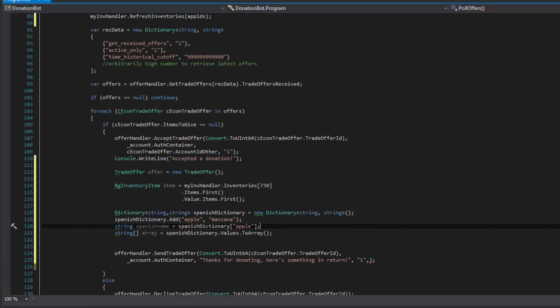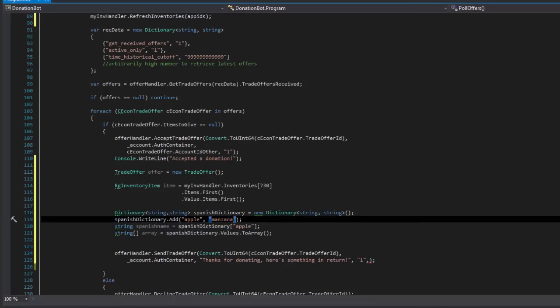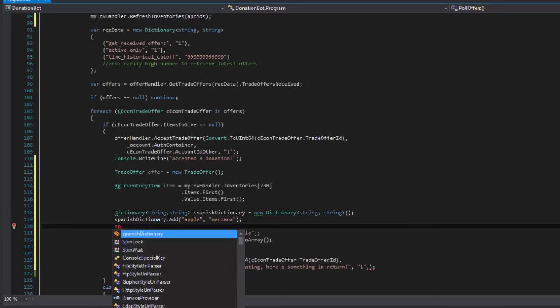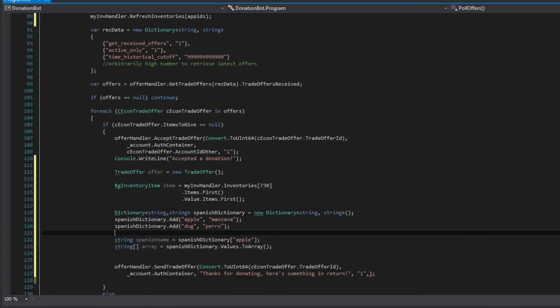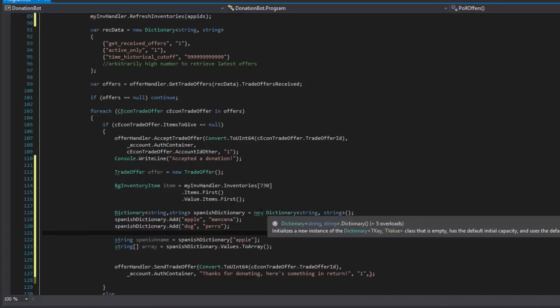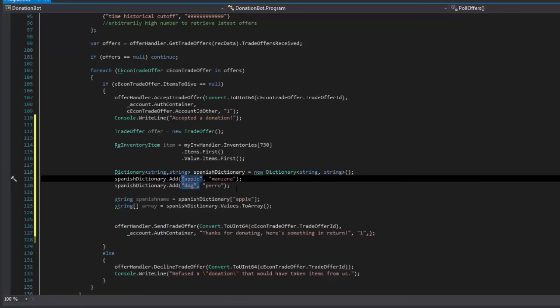Okay, so as you can see, if we hit values, it means, okay, this person wants all of the Spanish names, but they don't want to access it like that, so we're just going to give them all of these. So as a better example, dictionary.add dog, perro. So you'll see that, and it's like, okay, the person doesn't want to access the dictionary through these, he or she just wants all of the Spanish names.